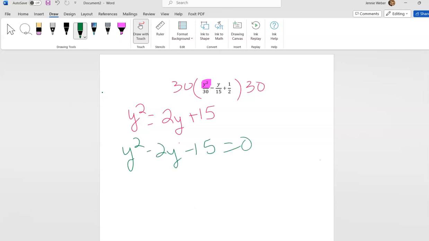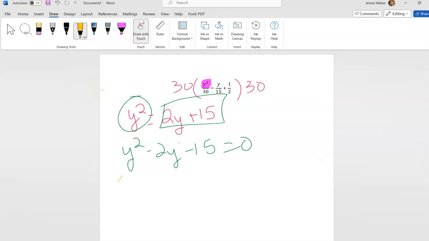Now you might be asking, why did I choose to move these two versus just this one? Because it is always better to have a leading coefficient that is positive, okay? So that's the reason I chose to go that way. So just a heads up that it's just always better. Otherwise, you have to divide by or pull out the negative, and that's just extra work, and I don't want to mess with that. So I chose to go that way, okay?